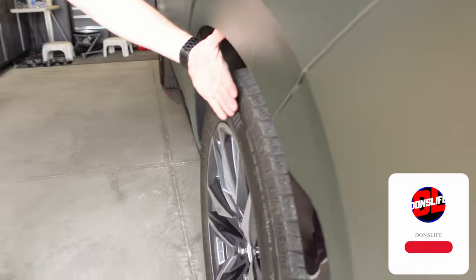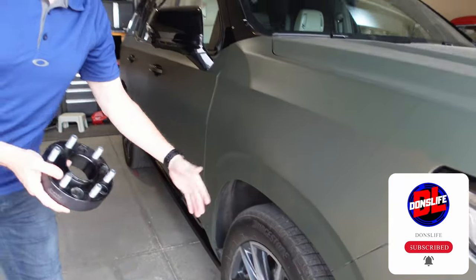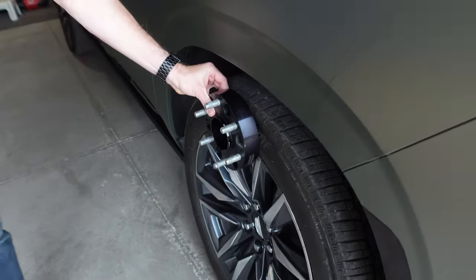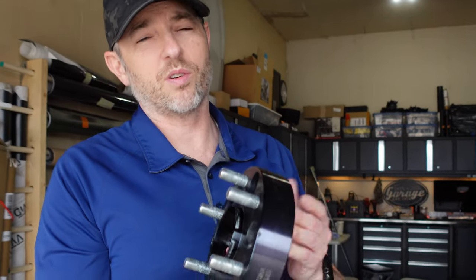So if you look at the front here, it's tucked in quite a bit. The front is actually tucked in more than the back, at least that's what it looks like visually. They're probably the same, but it just looks like it's more recessed in for the front. And I think that coming out 1.5 inches might look good, might be too much. I think we'll figure it out. Nice thing about spacers is you can always take them off. But let's put them on, see if Mrs. Donsleif notices, and check out her reaction.